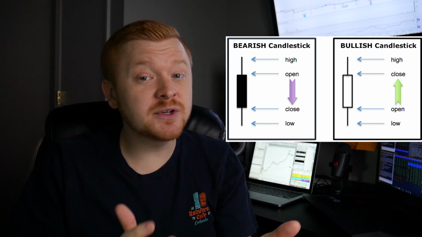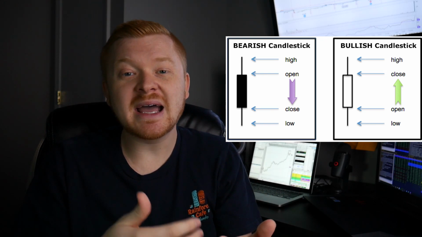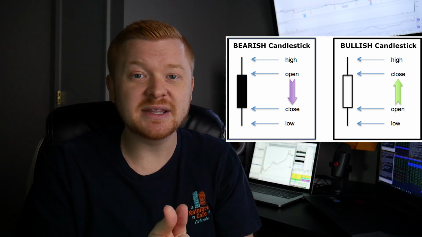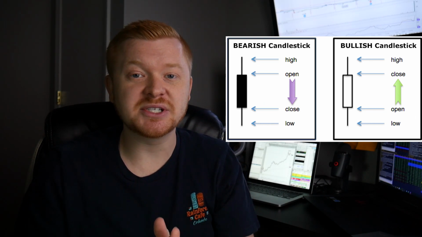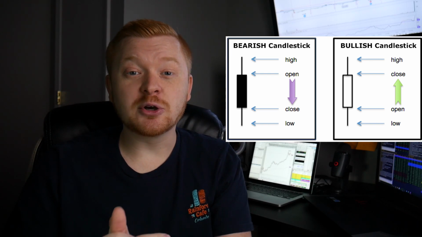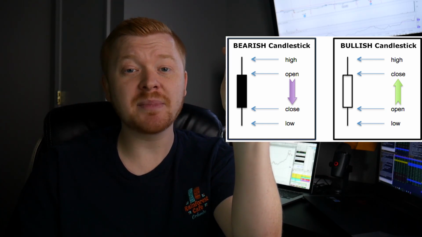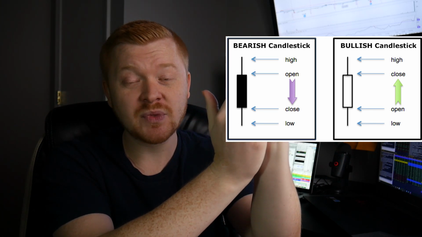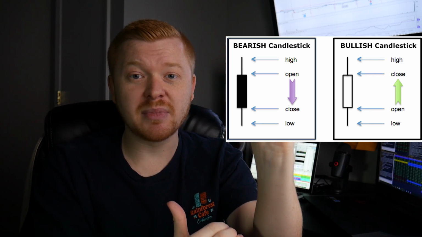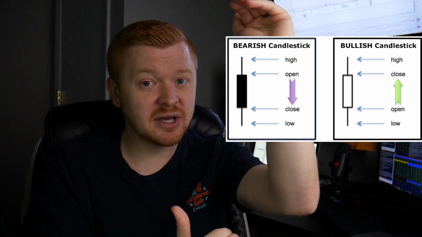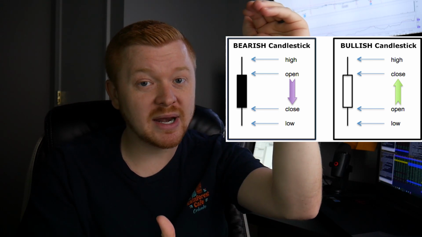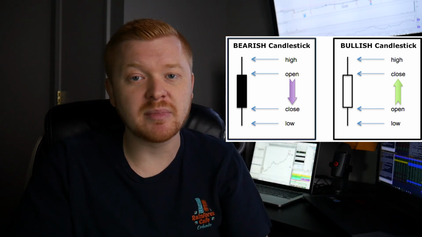And so this was confusing to me at first. It really was. But as time progresses and you see these over and over again, it'll make so much sense to you guys as the years progress. And the red one, the bearish one, tells us it opened at the top of that candlestick, the top of the body, and then it closed at the bottom of the body. Now it hit a high at the upper wick, it hit a low at the lower wick, but it opened at the top of the body, closed at the bottom of the body.